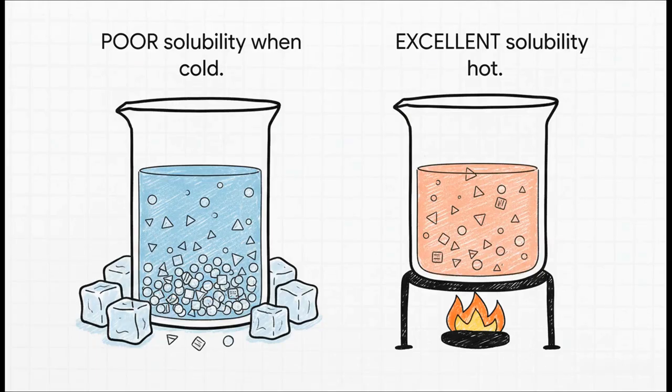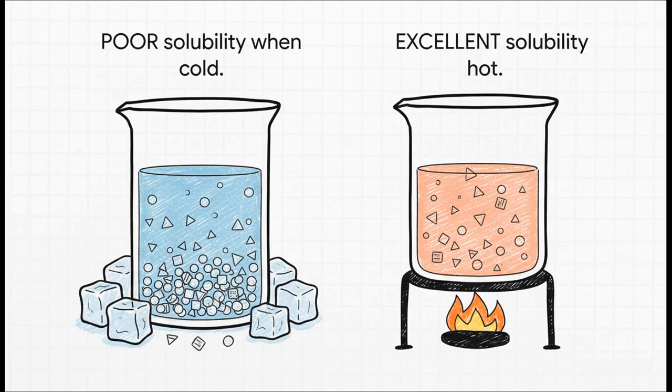So what makes a good solvent? It really comes down to 2 golden rules. First, your compound should barely dissolve in it when it's cold. That's crucial so your product will actually crash out of the solution when you cool it down. And second, it has to be super soluble when the solvent is hot.